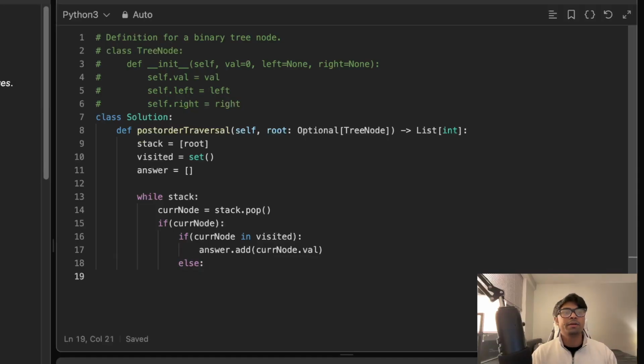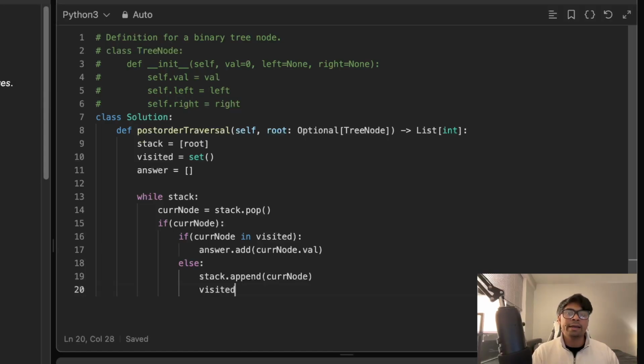What if we haven't visited? Then we want to process it. And how do we process it? First, let's add our current node to our stack and mark it visited. This is the first time we have marked it visited.